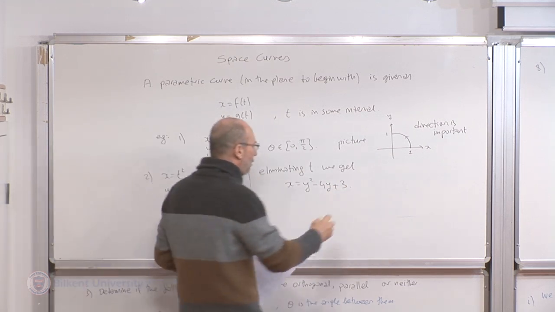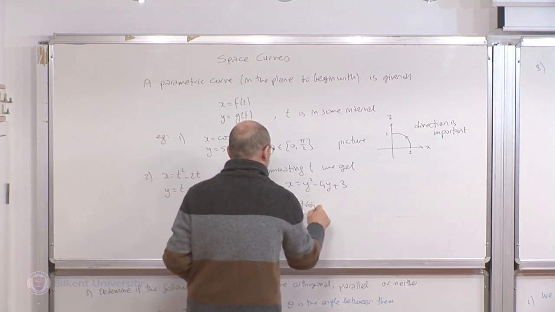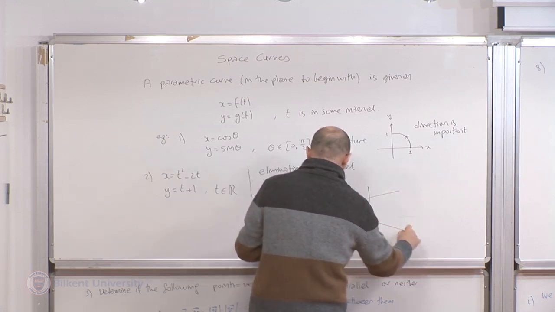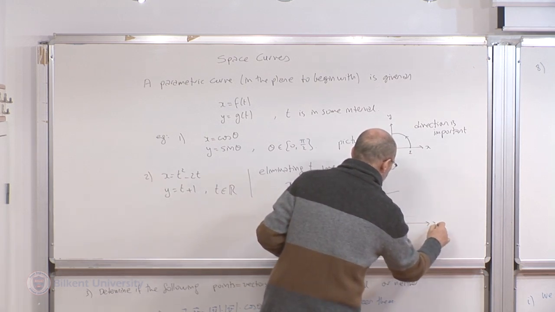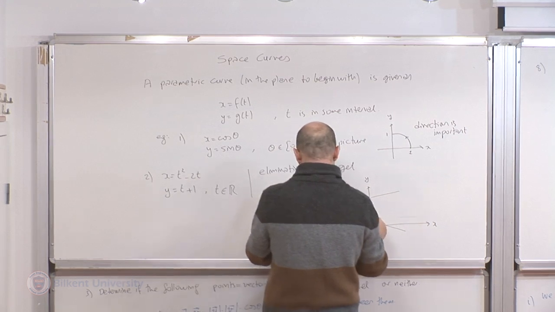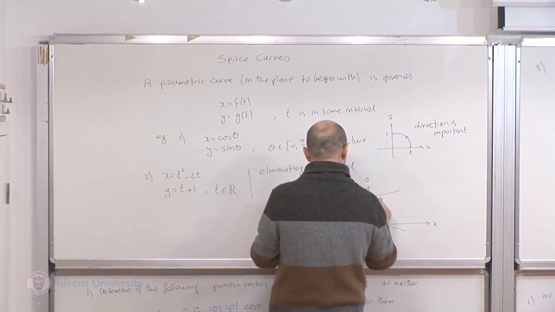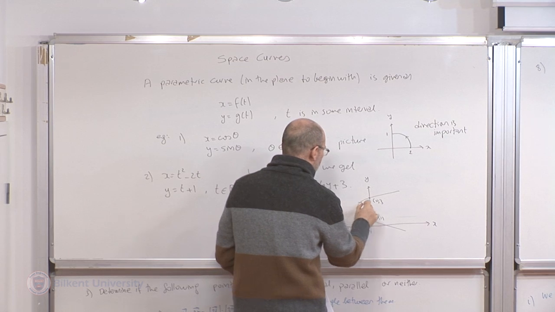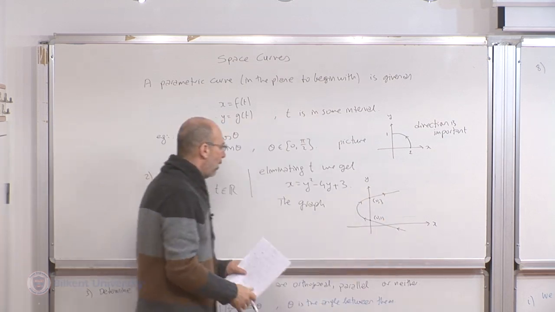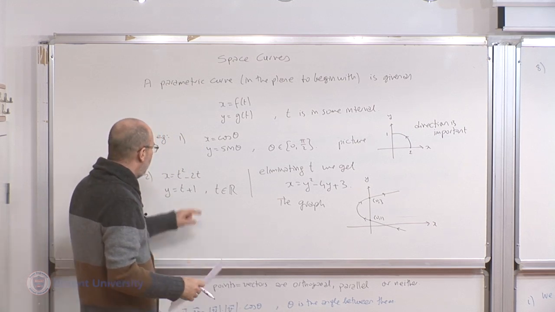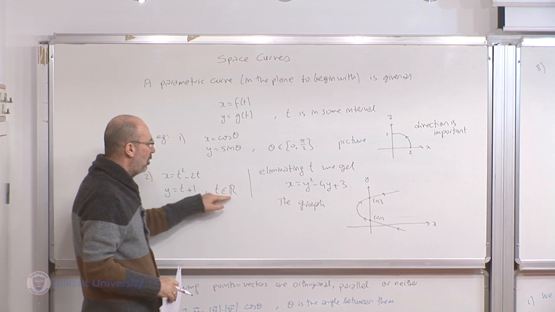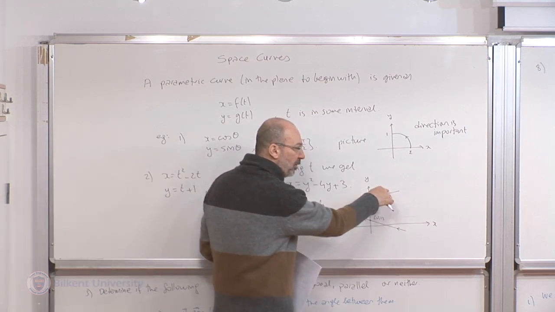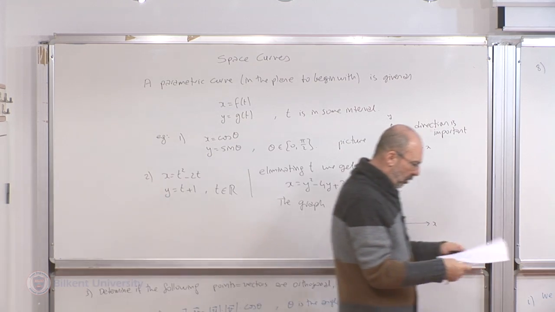Okay. And when we draw this, the graph is something like this. So let me first draw this. And x-axis is somewhere here, x, y. So this point is (0, 1). This point is (0, 3). And direction is important. It turns out that this is moving in this direction. Okay. So for example, here instead of t equals R, we could give t equals some finite interval. Then you would check the endpoints, and it would give you only some part of this arc.